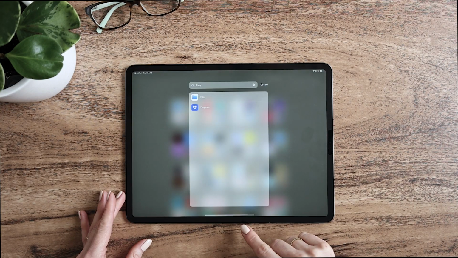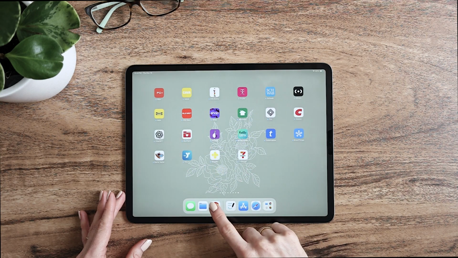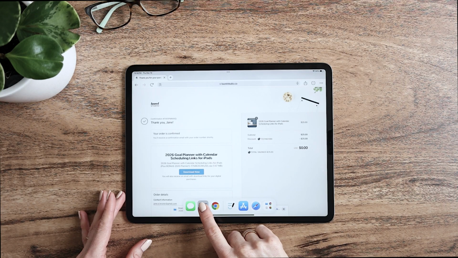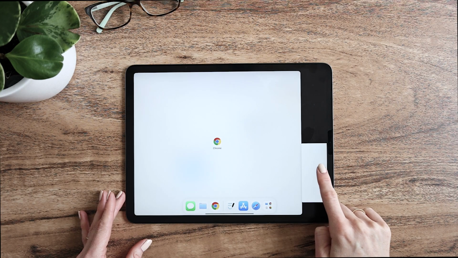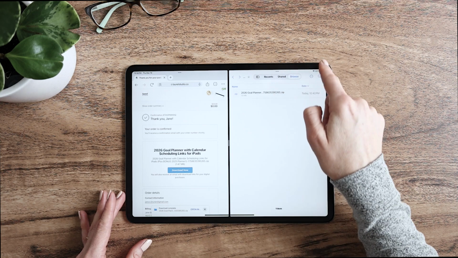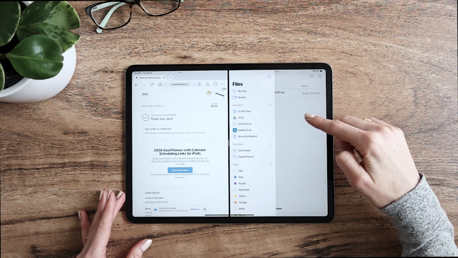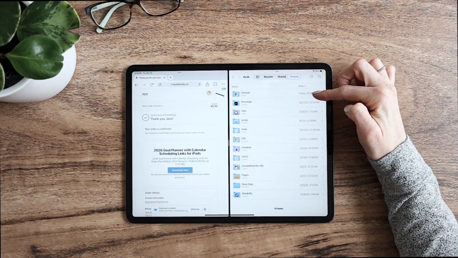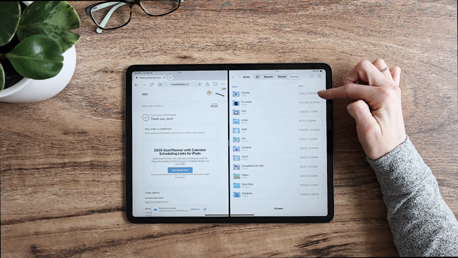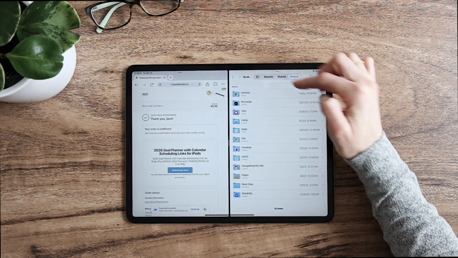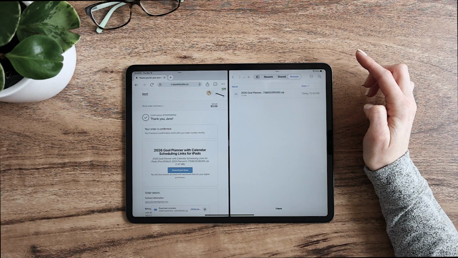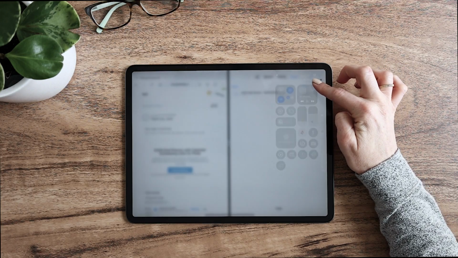So what I'm going to do here is go back, and I actually want to open this in a side-by-side view so that you can easily see what's happening on both sides when I'm downloading these files. So because I'm in my browser, I'll go over and see that it's saving in that Chrome folder. Now, if you're having trouble finding where your files are saving, you can always go to Recents. So I'm jumping in here to this folder.